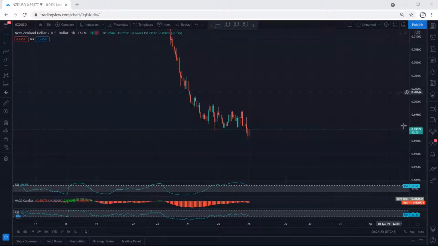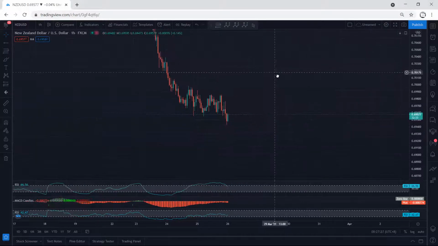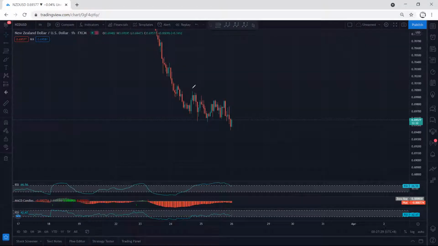New Zealand USD, we start with the 1 hour chart. Okay, refer to our analysis. We mentioned if you want to look for sell, we need to get the proper trade setup. That's why I mentioned I'm not going to sell from what we had here, because as we can see, the way it's moving is already corrective. Now we want to see how we can look for a trade.